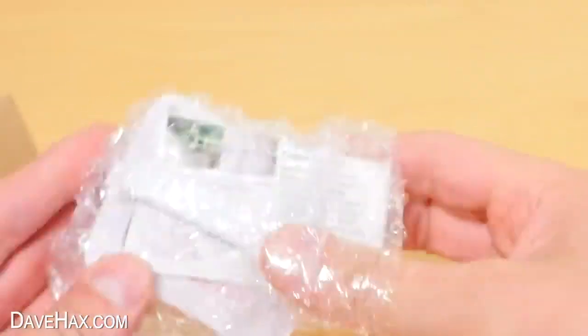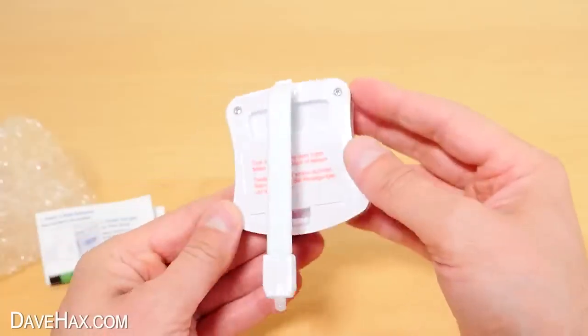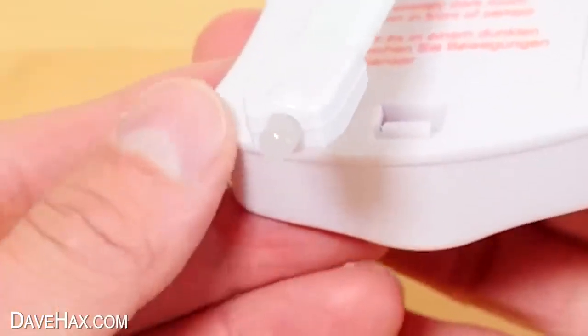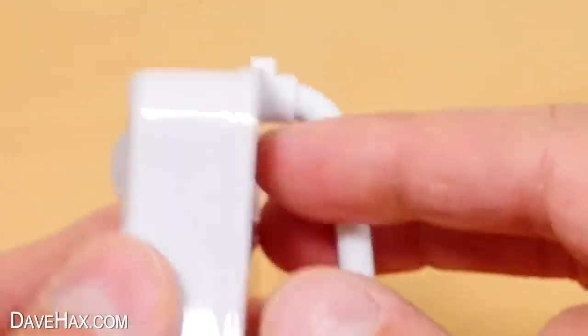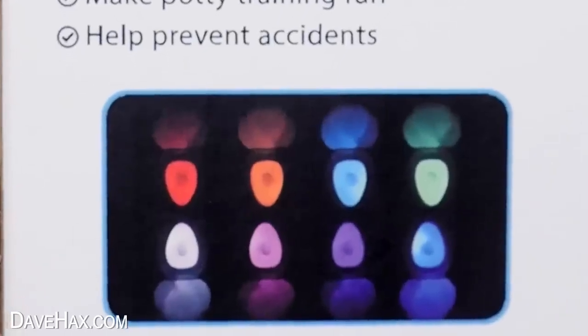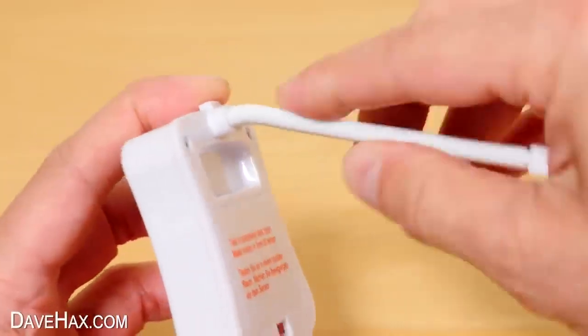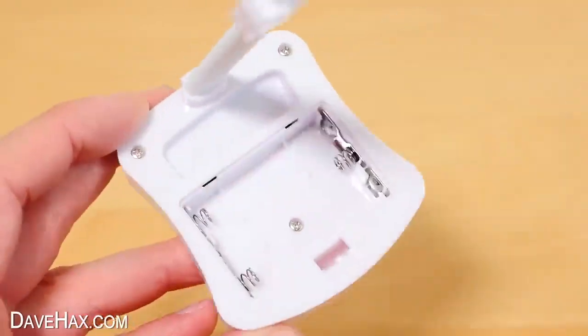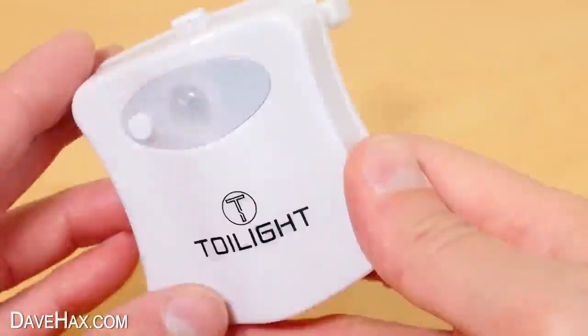It comes wrapped in some bubble wrap, some instructions, and here's the unit. On the reverse side here, we've got this LED on the end of this flexible arm, and on the front we've got a darkness sensor and a motion sensor, and we can set it to either automatically cycle through 8 different colours or stay on a single colour. This part here is flexible, and I'm lifting it up to remove the battery cover, and it takes 3 AAA batteries to power it. So let's test it out.